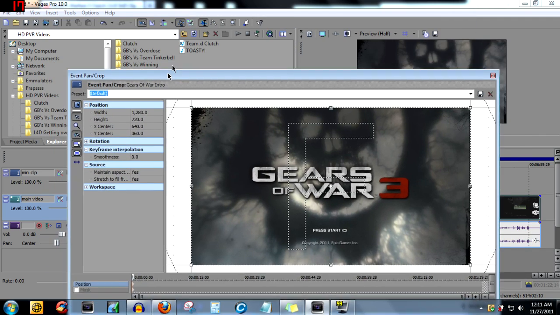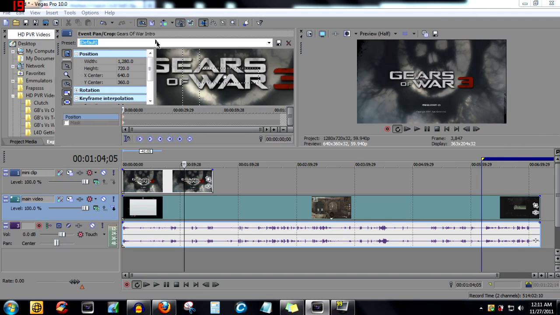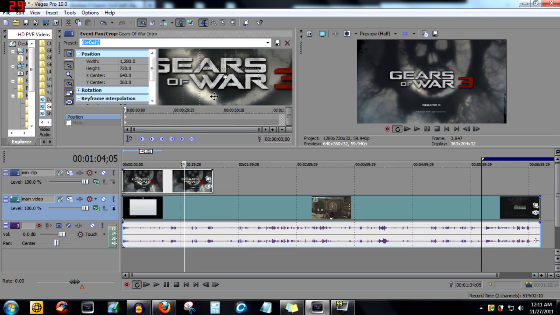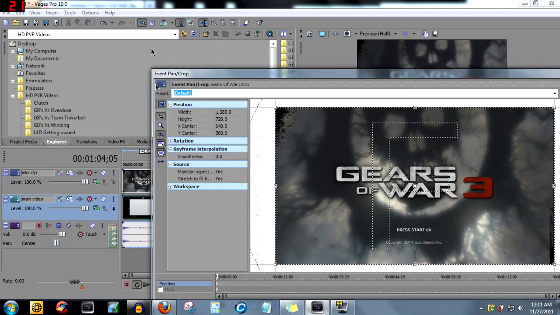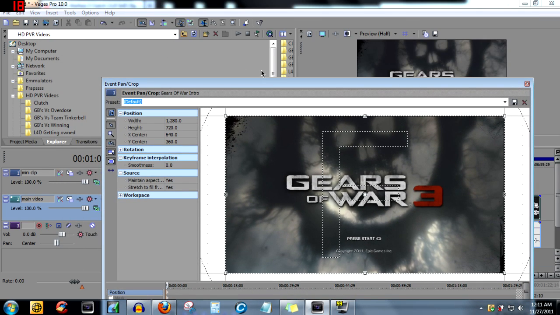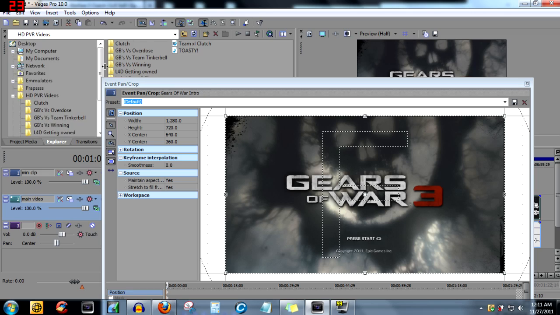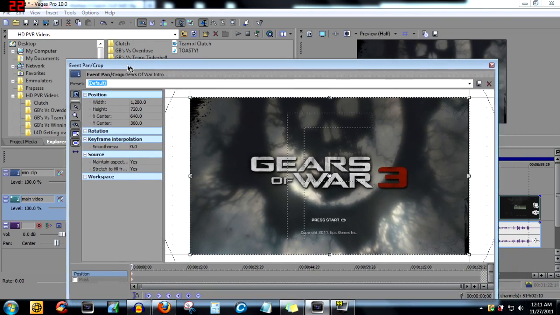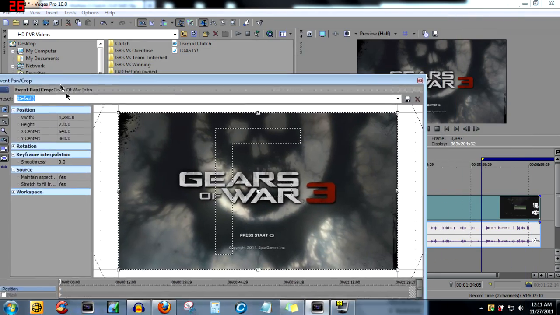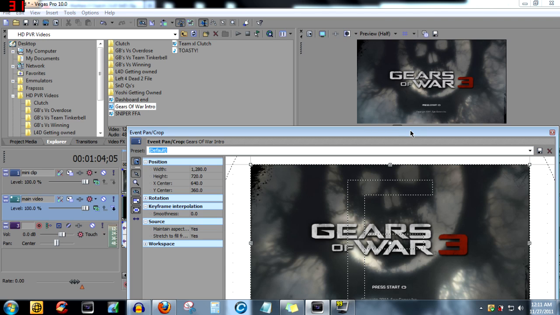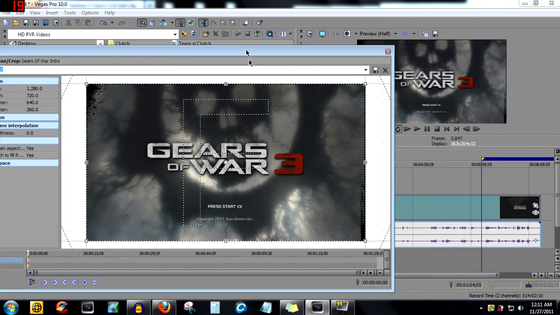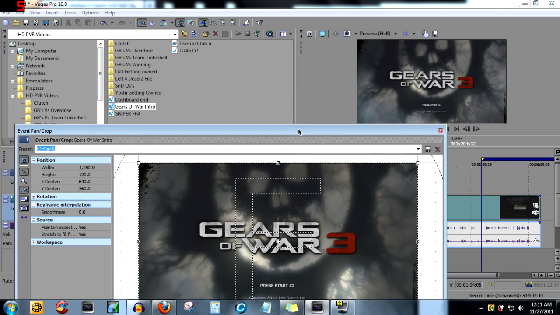Now, if it gets stuck here, I'm pretty sure it's going to happen to someone and it's going to get stuck here and you're going to be like, what the hell? You don't know how to take it off. What you do is you go to these little dots here, you click on them and then you just drag it out. It's that simple. It's happened to me a couple times. I'm just moving it around so I could see this image here, but it gets stuck in there and I don't like it. So let's just move it here.